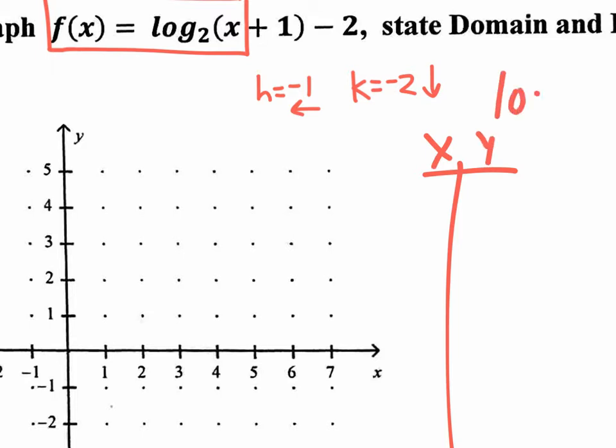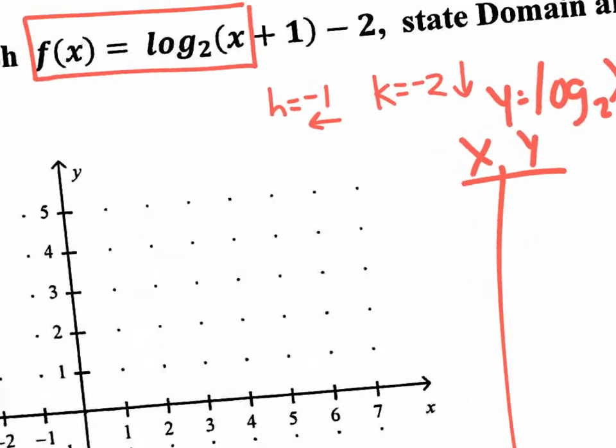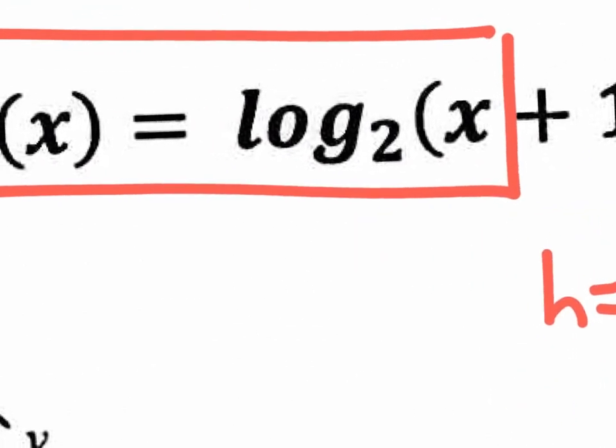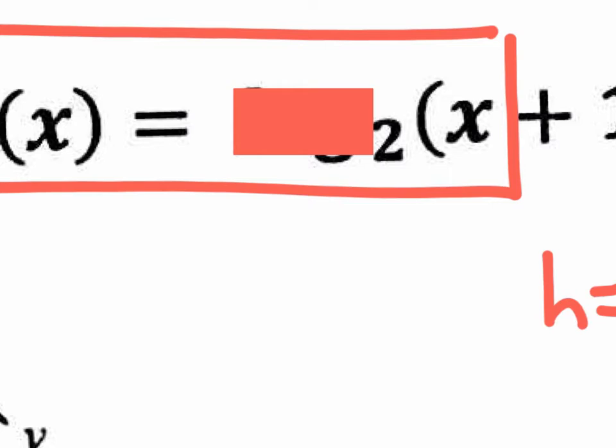Now the problem is, when I try to come up with some coordinates for log base 2 of x, that becomes very difficult to do. It's a lot easier to find the coordinates of the inverse of log base 2 of x. Okay? So what am I talking about, the inverse of log base 2 of x? It's kind of like if we covered up log. What kind of equation does that look like? It looks like y equals 2 to the x power.